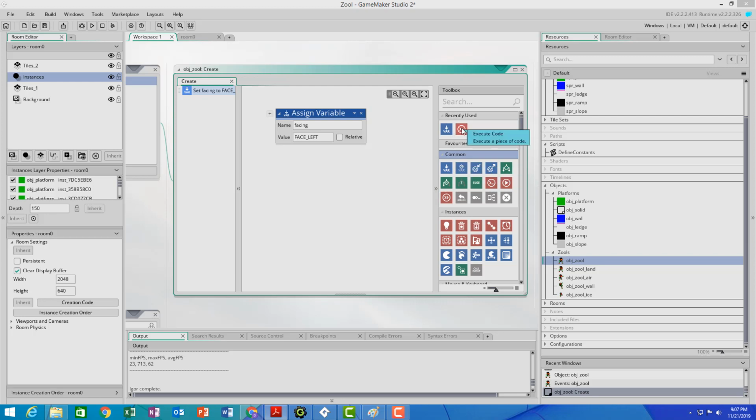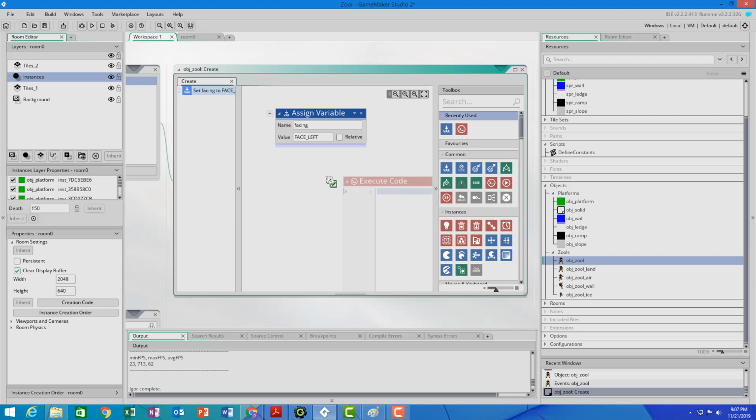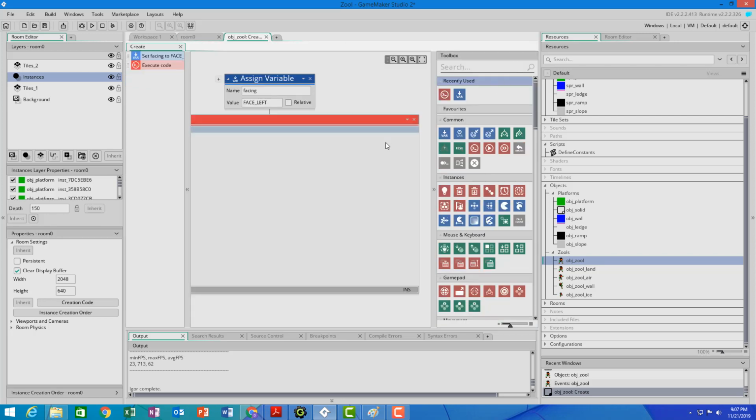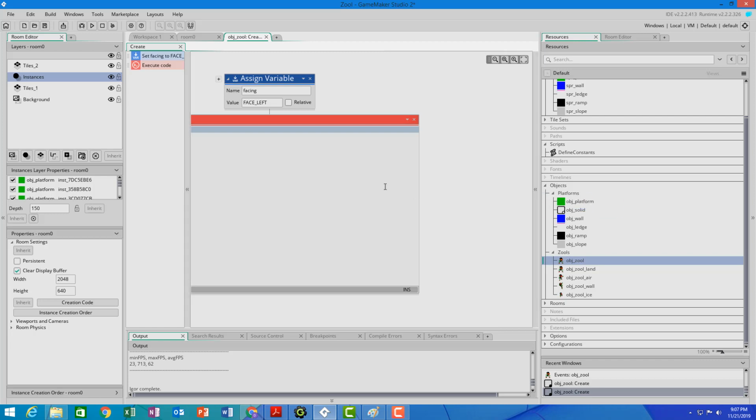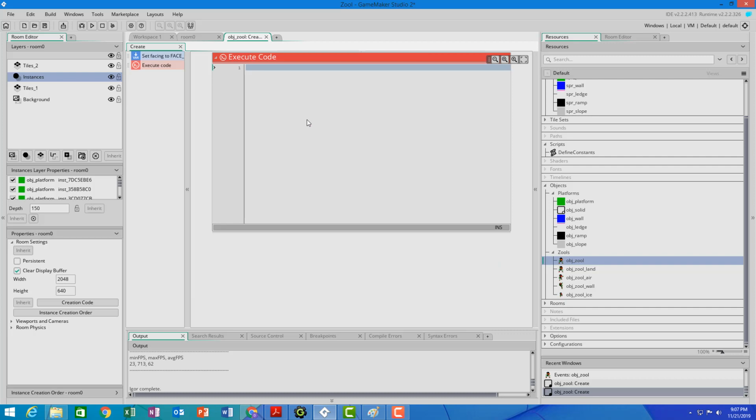So I'll just do an execute code section, and we'll just do some GML coding. Maximize the screen and make it so we can see the side of it. This is odd. Yeah, my screen's a little cramped. Yeah, there we go.